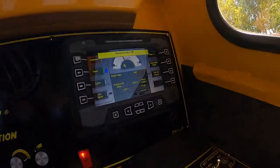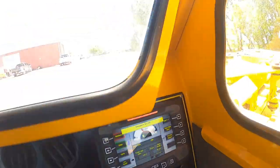So at least with this system, you can get into the computer or the screen here and fine tune your shake duration and your engine RPM, to give different whips and shakes to the tree. Controlling the throttle is controlling the hydraulic flow. The hydraulic flow is controlling how hard or how fast or how slow your weights are spinning. If you can change that to give it that woo woo, that kind of up and down motion, it gives it that whip to the tree.